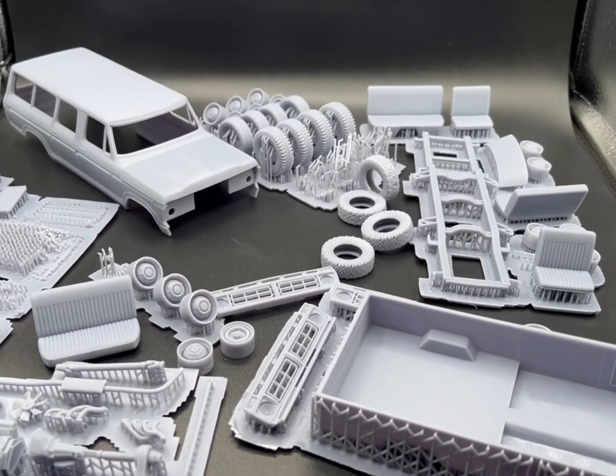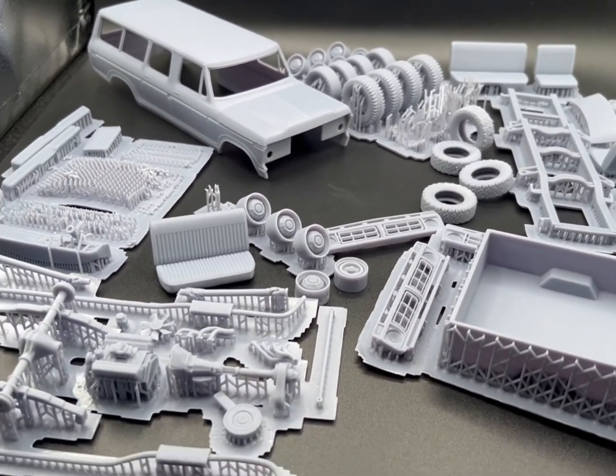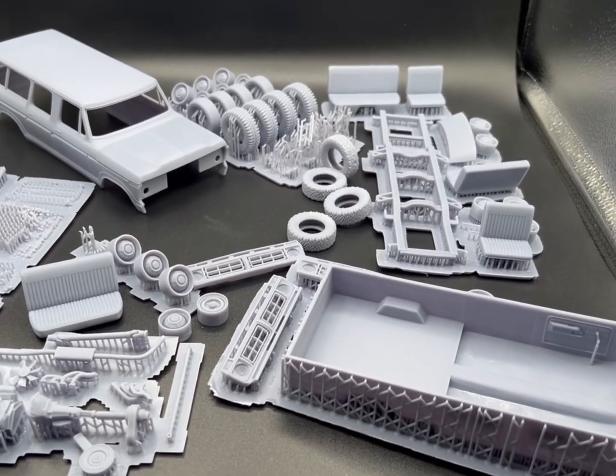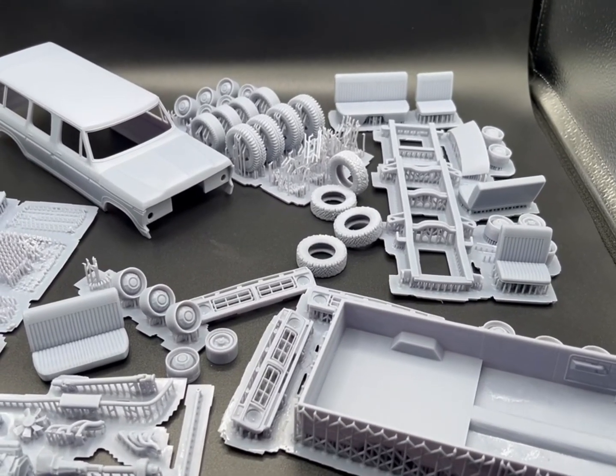But again, guys, I just wanted to bring you a quick video on, okay, now I've got an entire file. What do I do with it? You know, I printed it out.